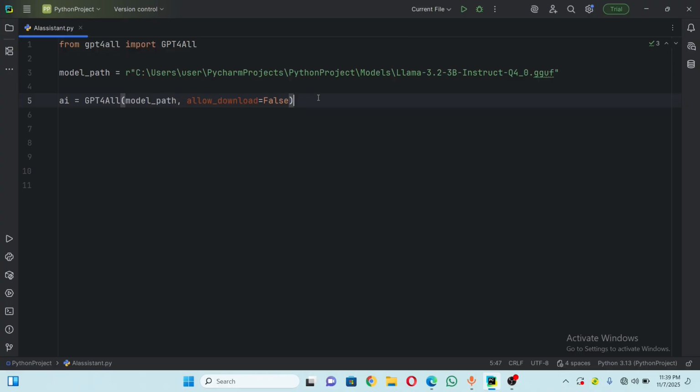Now it's time to give our AI brain a graphical interface, a fully interactive GUI, and we will use tkinter. It's one of Python's built-in libraries for creating cross-platform graphical user interfaces. And since tkinter is pre-installed with Python, there is no need for any additional installations. And to set up our GUI and ensure smooth performance, we also use the threading module, which allows us to run tasks concurrently without freezing the interface. So here is how we will import them.